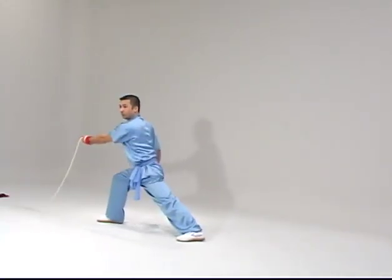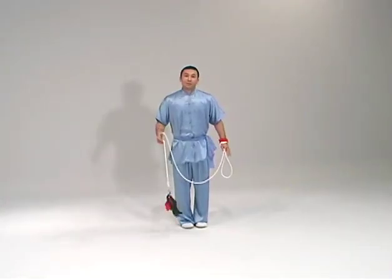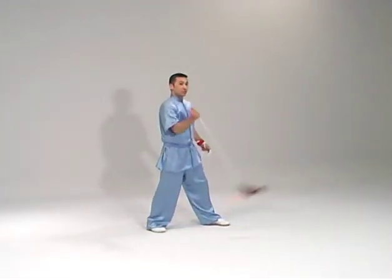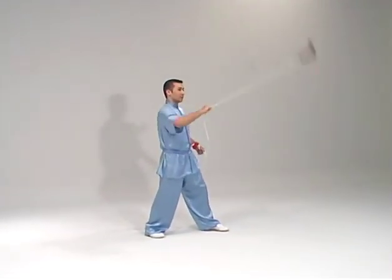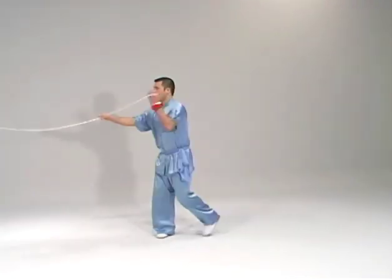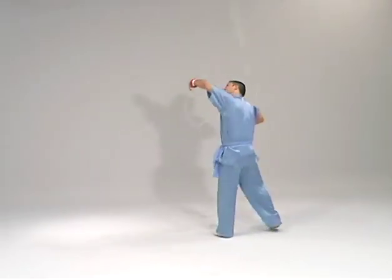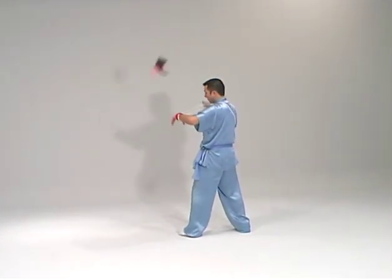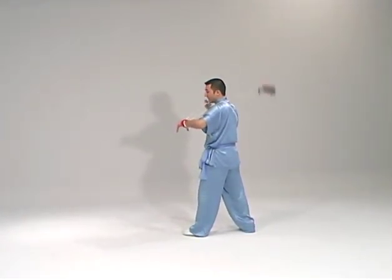Elbow throw. Now, we're going to continue into the third variation of the body wrap. This movement is somewhat dangerous, and if you have to, put some type of padding around the dart to make sure you don't hurt yourself. Spin. Be careful here. You step with your right leg.